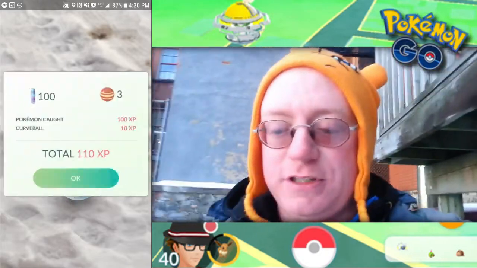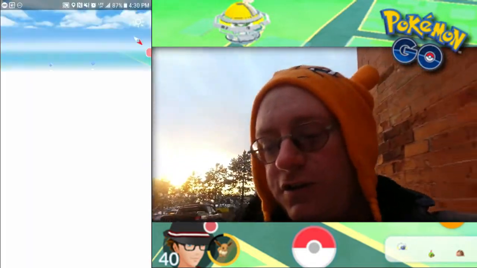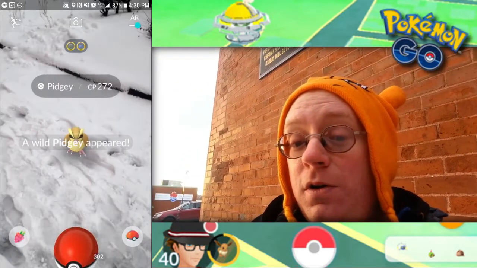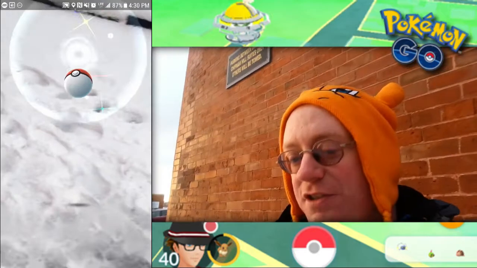Let's claim that research reward. First of all, what are you looking like stat-wise? Pretty decent. Pretty eventually transferred. Alright, now, do we see the coveted Ditto? Nope, just a Pidgey. Alright, we're moving on. Wait a minute! Trying to fake me out, aren't you, Ditto? If that is your real name.